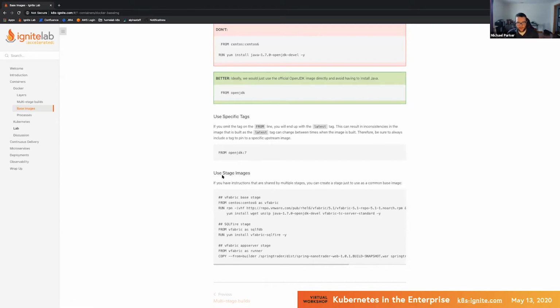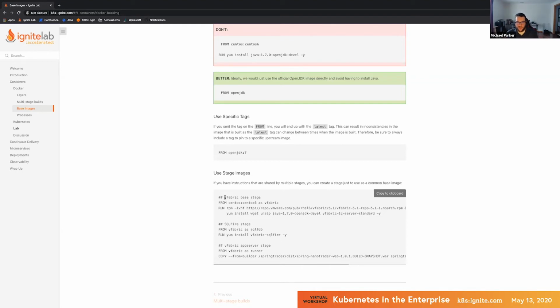And then we are going to have a little lesson on using various stage images. Kind of what I was talking about before, when you use Docker build, you can actually target specific stages. So you can have various builder stages in one Dockerfile and various run stages in one Dockerfile. You can use the exact same Dockerfile and produce 2 different images if you would like to. That's something that we'll be doing inside of Lab 1 for our Spring Trader application.